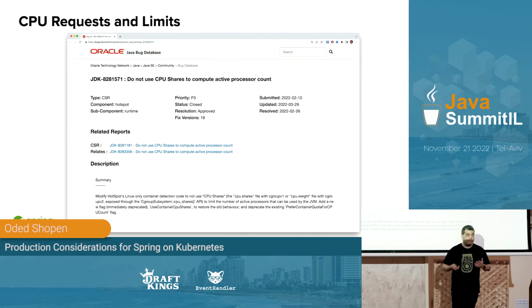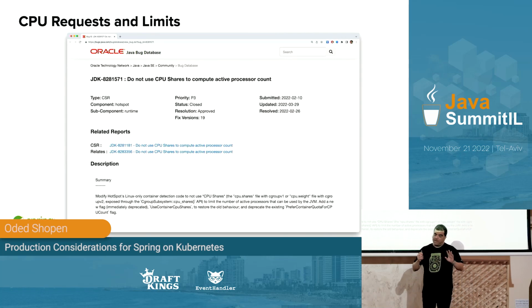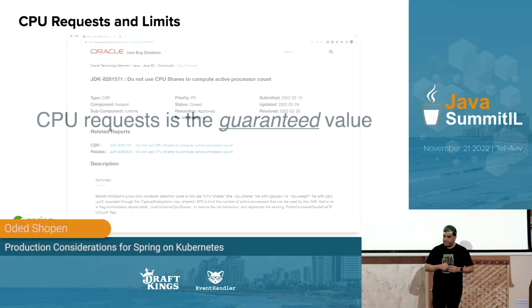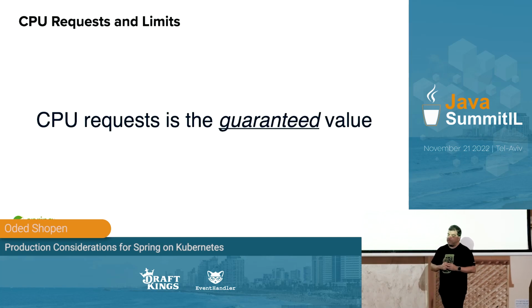Now, as always, there are problems. Things keep changing in the JVM, and nothing stands still. And here's a recent feature request or even a bug report from the JDK community, where it basically says, actually, we shouldn't use the request to define the available CPU and memory. We now want to use the CPU limits to do that. Didn't we just say this is probably not a good idea? Now let's understand again what is the reason here. So as I mentioned, the CPU request is the guaranteed value, right?